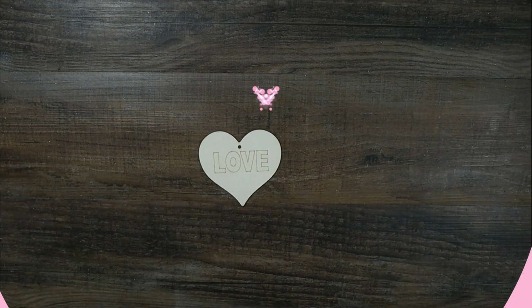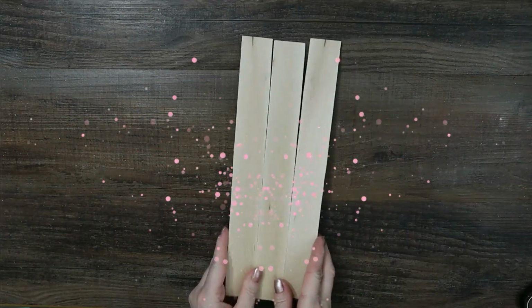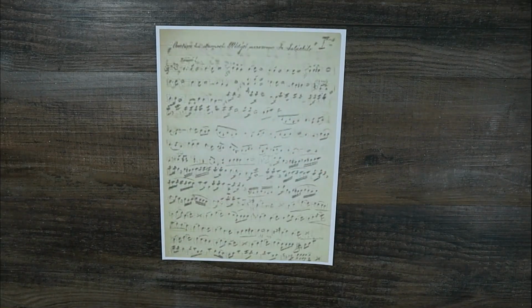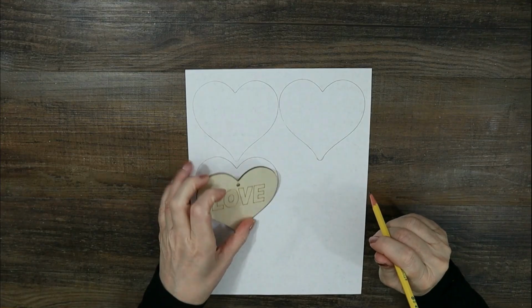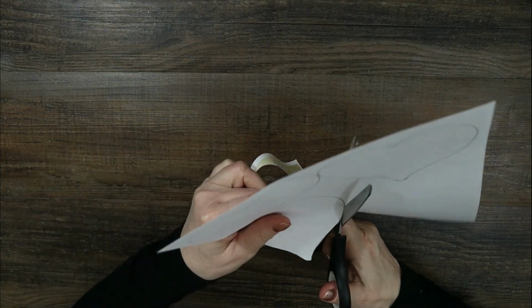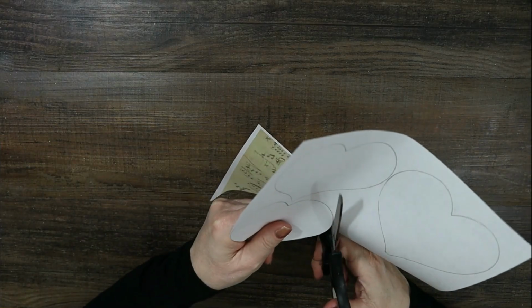For this craft, you're going to need a heart shape, some cardboard, some wooden shims or painter sticks, and some craft sticks. Now, I'm using some antique music paper, and I'm going to leave that below in my description box as a free printable in case you want to use this too. You don't have to. I just thought that looks really cute for Valentine's Day.